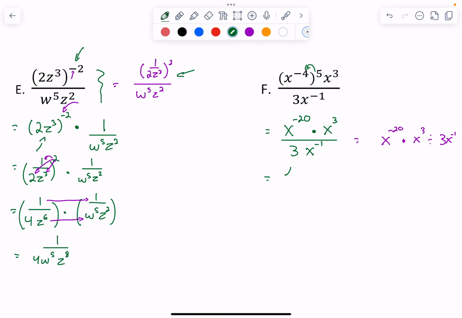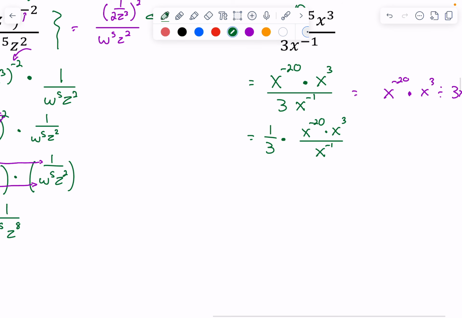So this 3 right here, think of it as the k value from the rationals. You can factor that out. That'd be like you putting a 1/3 up front, and then you have all of these x's being multiplied and divided. So just simply use your product and quotient rule. Notice how I haven't really changed anything. I just pulled that 1/3 out to make it easy. So now this is the same as me saying 1/3 multiplied, well, follow it. It's minus 20, and then we have 20 multiplying this 3. Like these two are multiplying, so they'll be adding that 3.